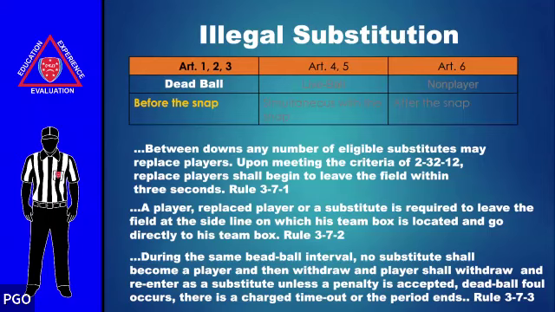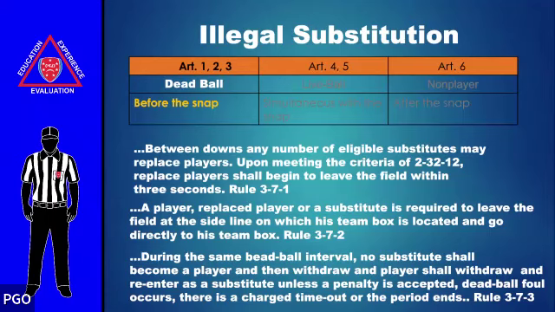All right. During the same dead ball interval, no substitute shall become a player and then withdraw, and no player shall withdraw and re-enter as a substitute unless a penalty is accepted, dead ball fouls occur, there is a charged timeout, or a period ends. In other words, if I'm player 2 and then player 3 comes in and says, hey, I'm subbing you out, and I step off the field, I can't come back on to sub out someone else or do something else unless there's a dead ball foul, a charged timeout, or the period ends, or anything like that.